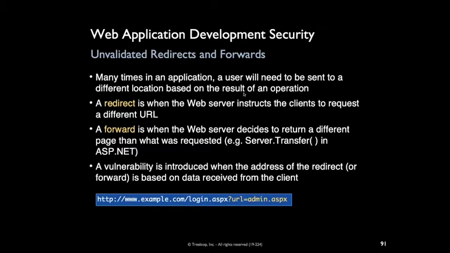Just really briefly, the difference between a redirect and a forward. In the case of a redirect, a request is made, the server sends back a redirect message that tells the browser to go somewhere else, and so then the browser goes somewhere else, the address bar changes, they're at a different place. A forward is: browser makes a request, server receives it, server then actually goes and returns some other different page in response to that request. So the browser got completely different content, but the URL did not change, right? That would be considered a forward versus a redirect. In both cases, though, we don't want to do that unless we're sure that it's going to be okay.